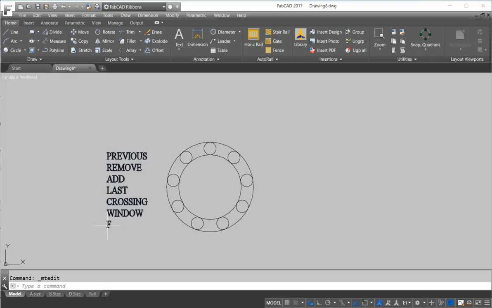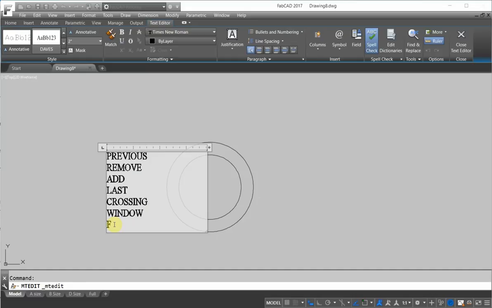Okay, the last one here is F. F stands for fence. So if I erase, and this comes real handy in a situation like this, and I want to erase these circles, I could put a window around them in places, but if I just use F for fence, particularly if I'm trimming some lines, then I can just go through. You see the fence line? So if there were lines going through this, I could trim them. It's just like a crossing, but it's just much more versatile. So F is fence.